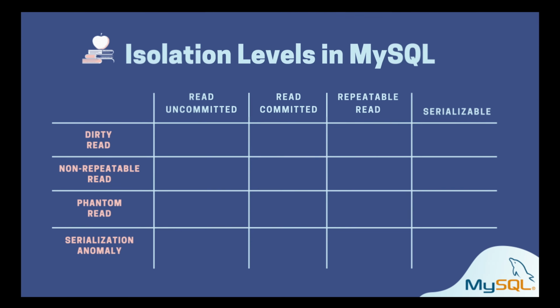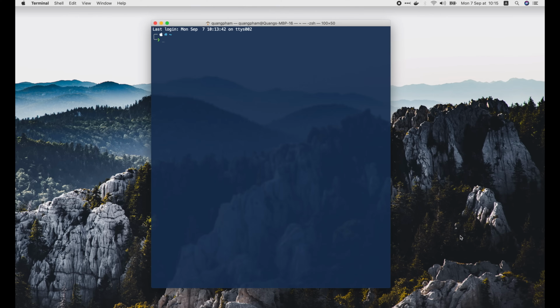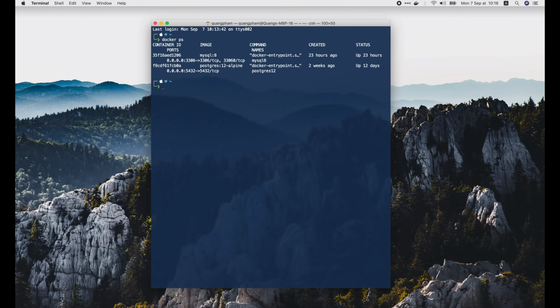Alright, now it's time to find the connection between isolation levels and read phenomena. We're gonna run some transactions with different levels of isolation in MySQL and Postgres to figure out which phenomena are possible in each level. Then we will fill that information into this summary chart. Here I have 2 running Docker containers. One is Postgres version 12 and the other is MySQL version 8. Inside the containers, I have also prepared a simple bank database schema with some initial data like what we were working on in previous lectures.